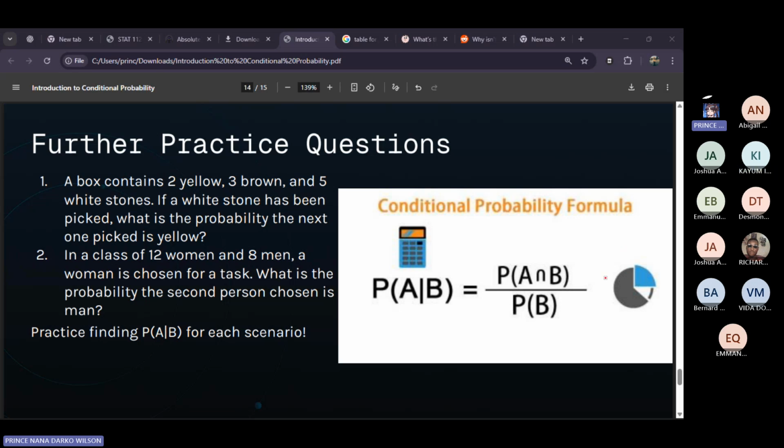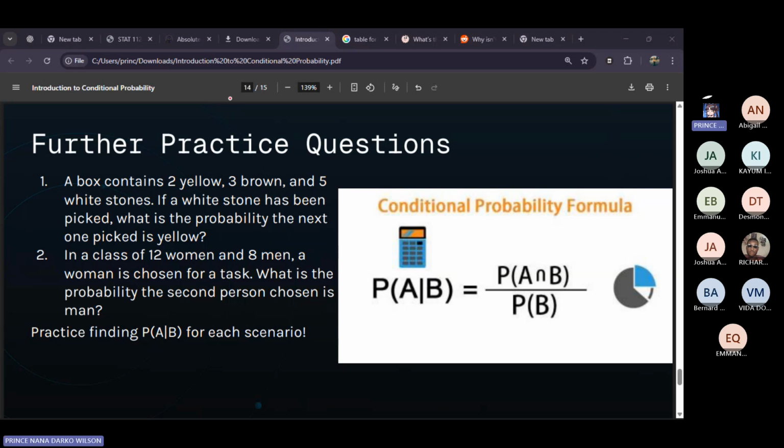All right, thank you. So then the probability of picking a white stone, let's first figure out what that one will be. That will be the total number of white stones over the total number of stones. The number of white stones is 5, and the total number of stones is 10. Now, the probability of picking a white stone and following with a yellow stone. Let's figure that out. Okay. So then this will mean that we are picking stones that are white and yellow in a sense, but since we started by picking a yellow stone, then it's supposed to be yellow first before white.